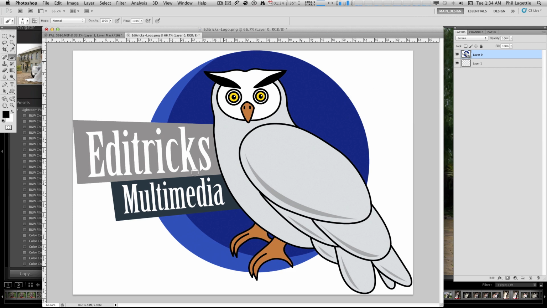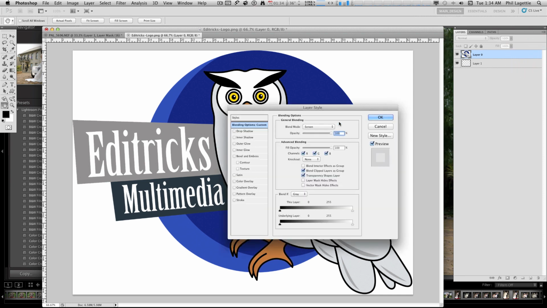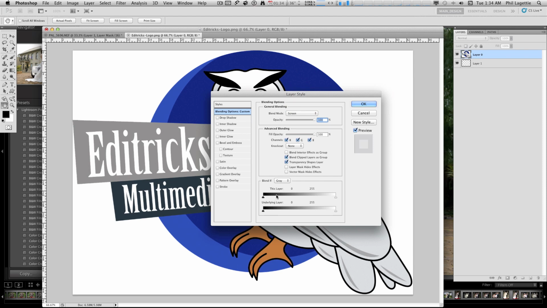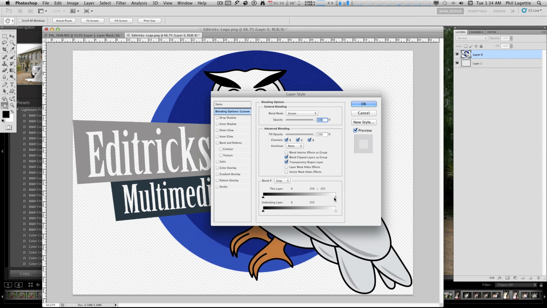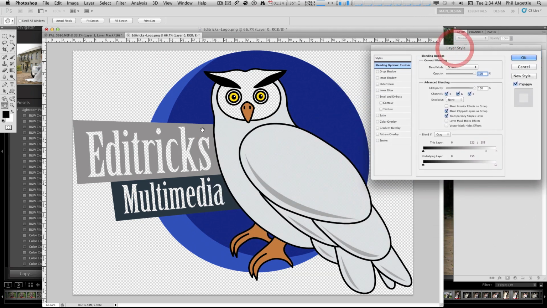Say, for instance, you had a logo like this and somebody said they wanted a transparent logo. A cool way to do it quickly: double click on the layer. In these layer styles, you can go down to this gradient at the bottom, hold down your Option key, or Alt key on Windows, and click, and what happens is it will start splitting your channel. So you can start pulling this back, and that's starting to eliminate your white. But you've got to be careful because there's some gray in this image, and I don't want to go too far. If I pull this back up, I can get the gray back in.